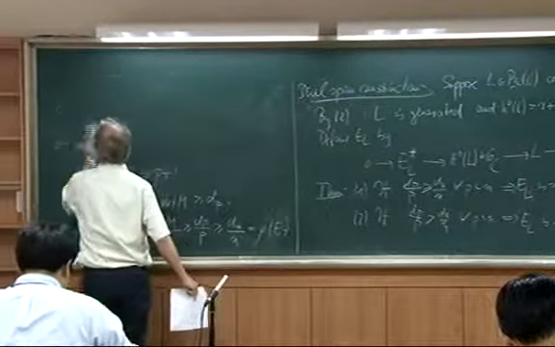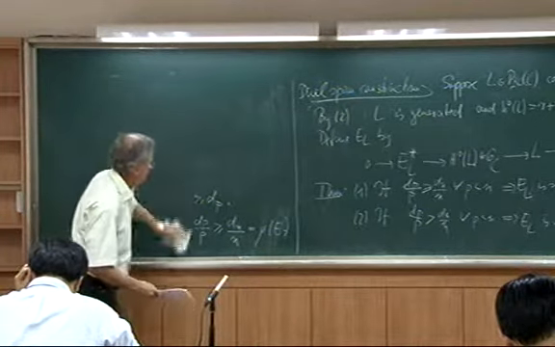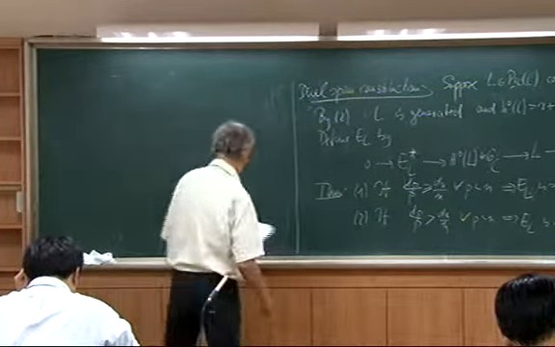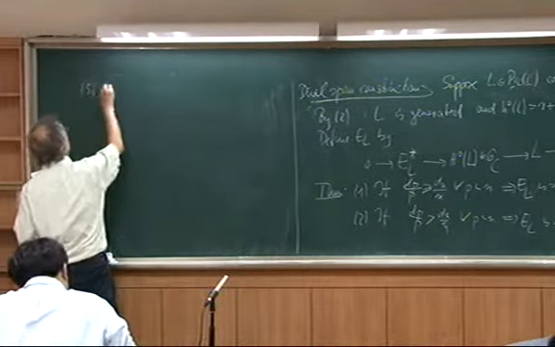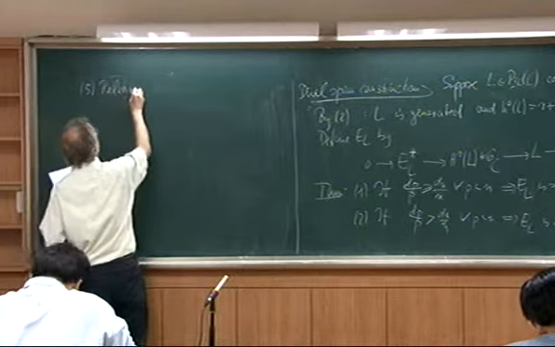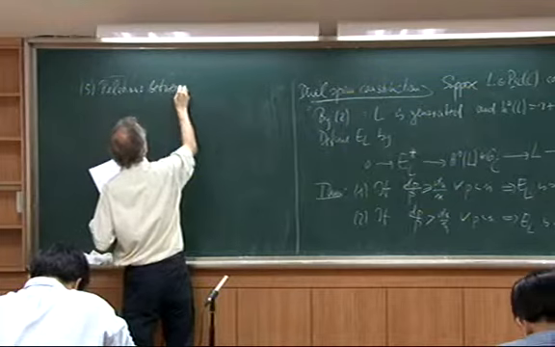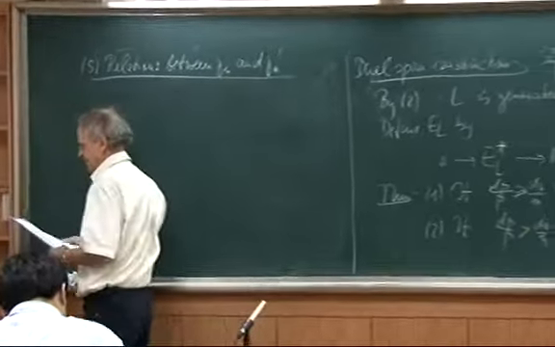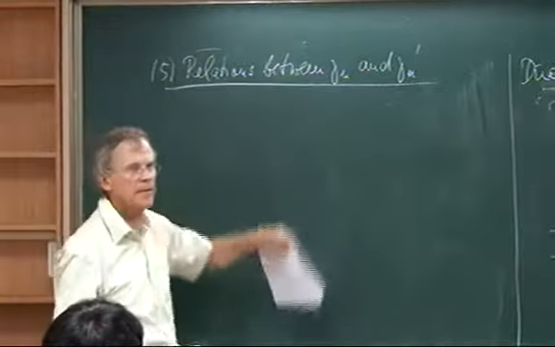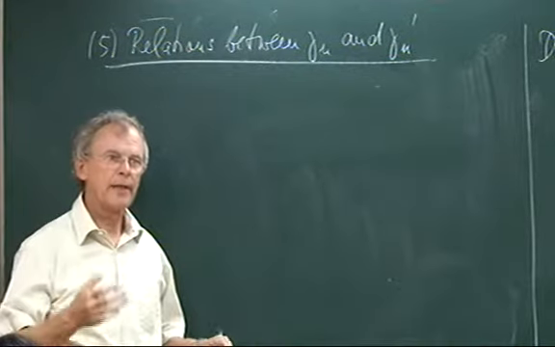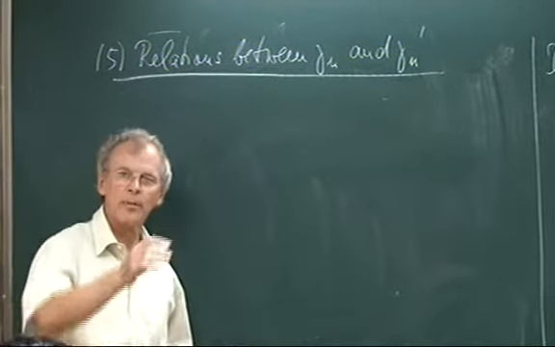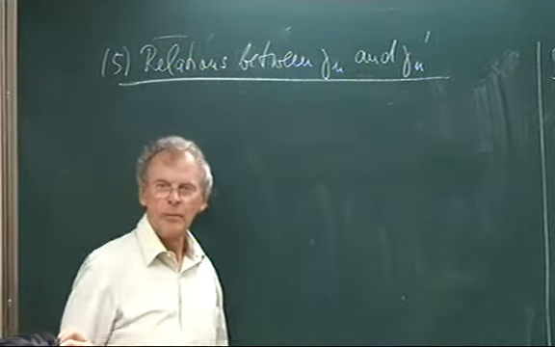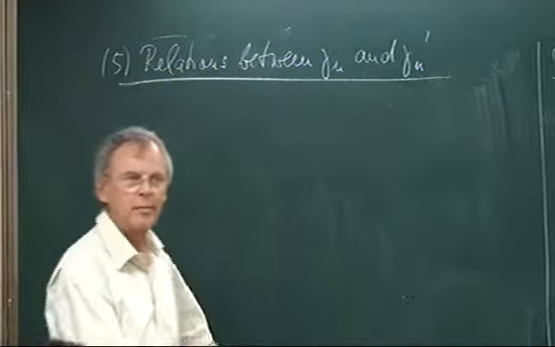The second series of results which we have concern the comparison between the invariants gamma n and gamma n prime. Section 5, relations between gamma n and gamma n prime. We have relations for gamma of rank 2, rank 3, rank 4, rank 5, and then it gets more and more complicated. The easiest case is rank 2, and I will give the proof of rank 2 completely, and then the others are just more complicated but using the same ideas.